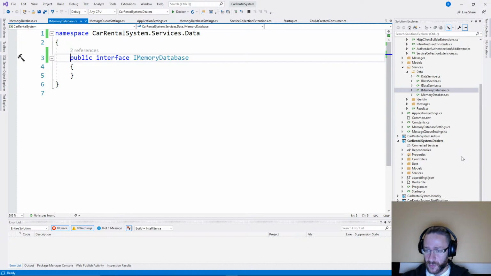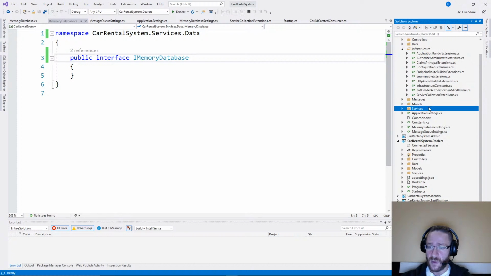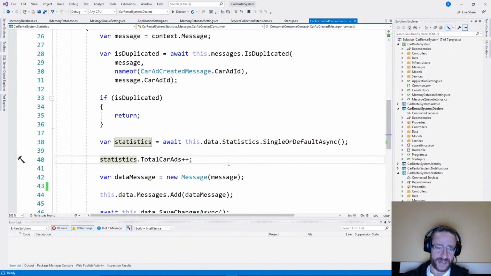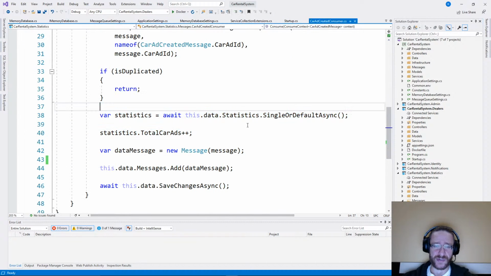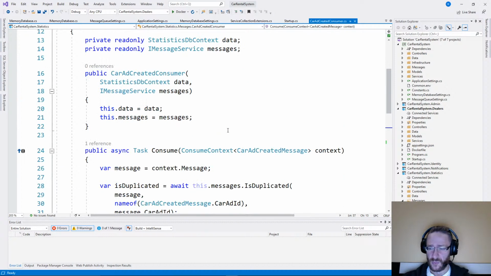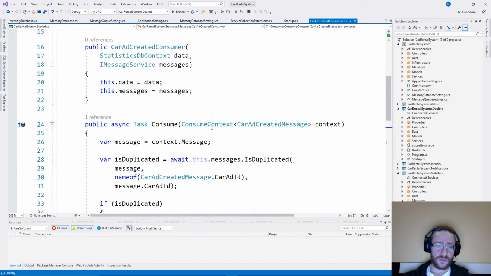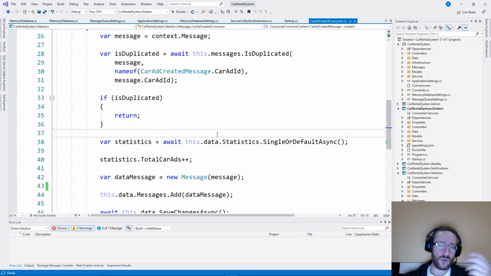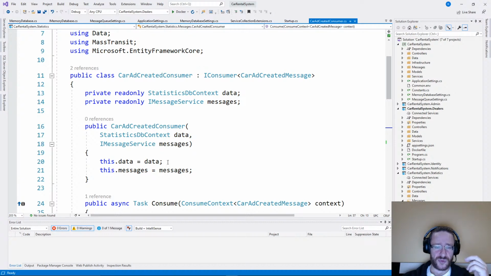Good. So let's implement and change the statistics. Currently, the statistics are added to a SQL Server database. We don't want to do that. We don't want to store the statistics to SQL Server anymore. We want to change it to use Redis.